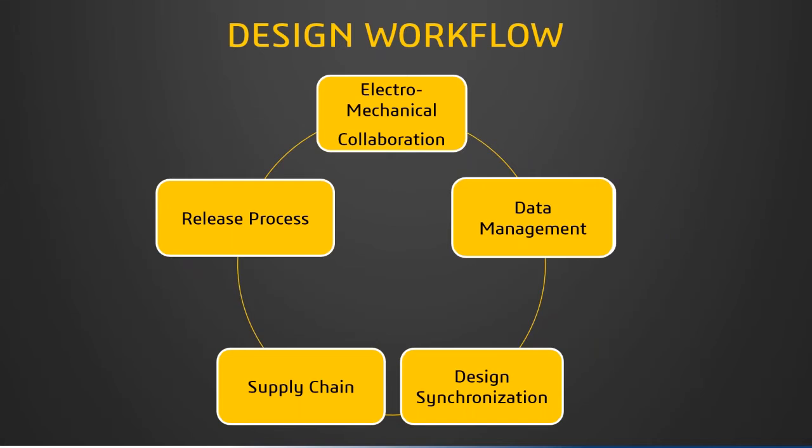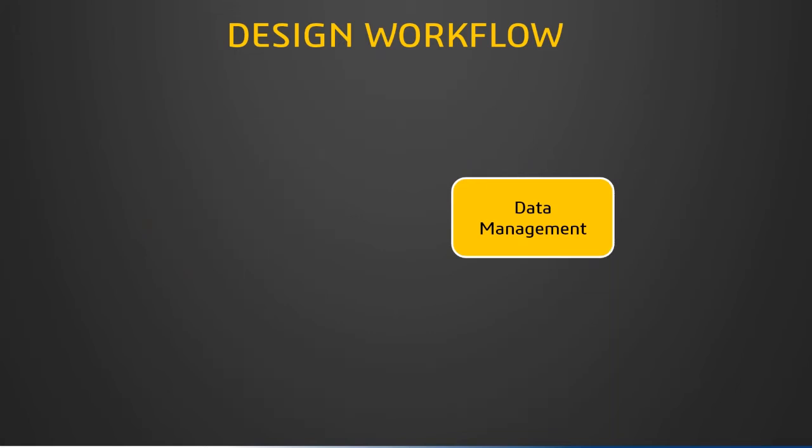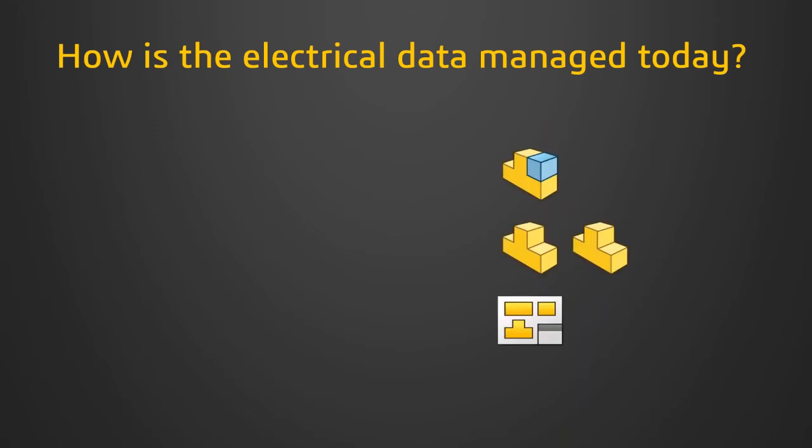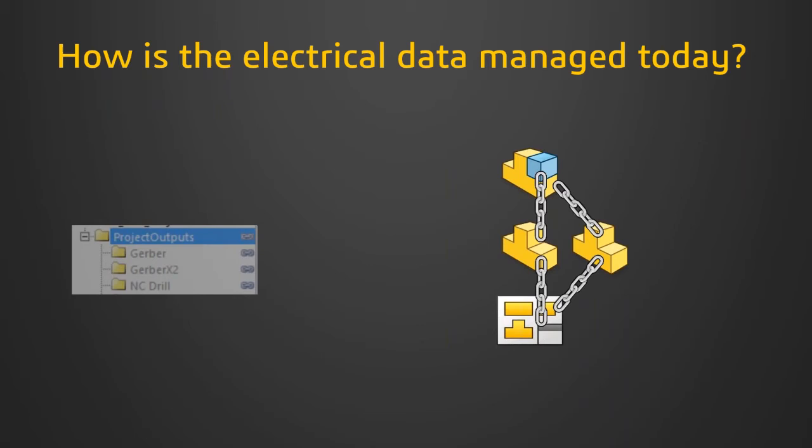So let's take a look at the steps in the design workflow, what we can do to improve them, and how you might be working through this process today in your own environment. Data management. How is the electrical data managed today at most companies? Typically, you've got a set of files output from your CAD tool. They're residing somewhere, linked together, and put in a project folder. You've got to search that project folder, manipulate the files, package up zips, and send them to your suppliers for fabrication and assembly.